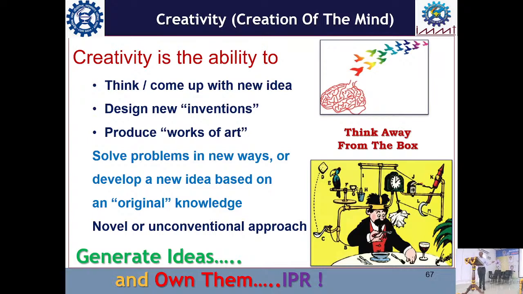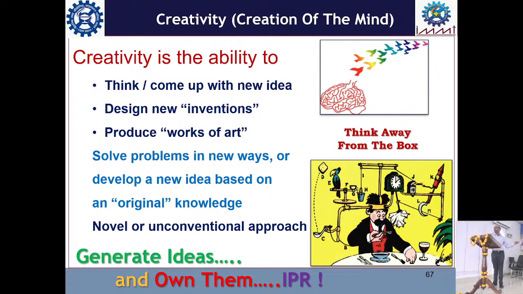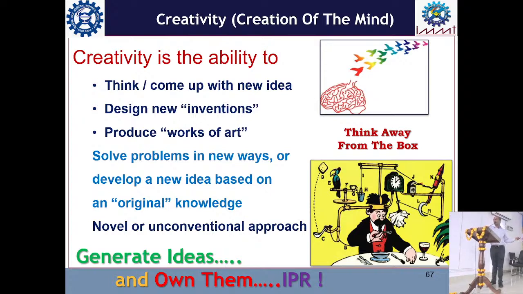Discovery, you may become Einstein or Newton or Archimedes, etc. Inventions, if you can come up with a first solution to any problem. Or, if you don't want to find out a new solution or first solution, look into the existing problems and existing solutions. Try to fine tune them. Try to improve them. Then you may come up with innovations. If you come up with either invention or innovation, yes, there is a huge scope for you to protect your idea and gain some profit.